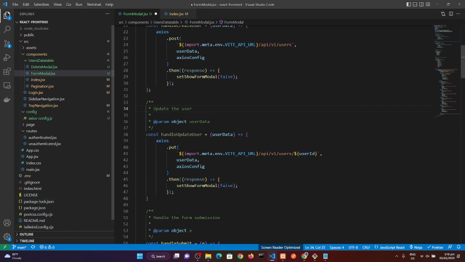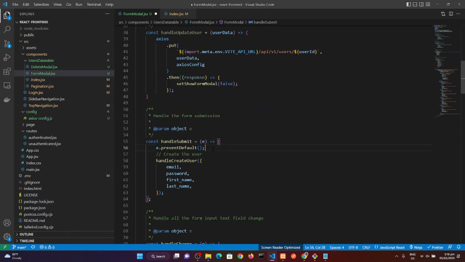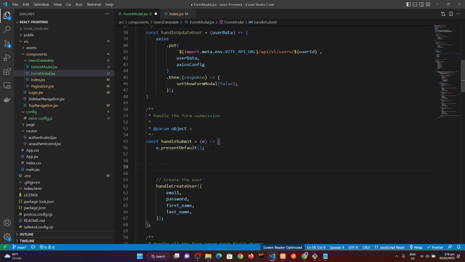Now, since the handle submit will be handling two different tasks, we need to ensure that the form mode state variable's value is equal to create. Otherwise, we know that we are updating the user. So, an if-else statement will do just fine here.